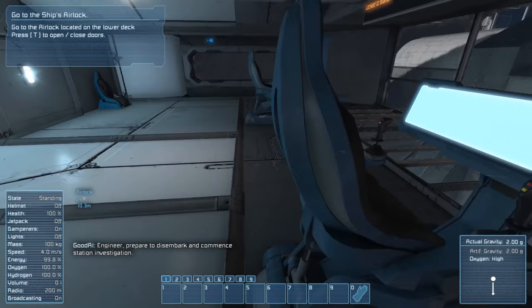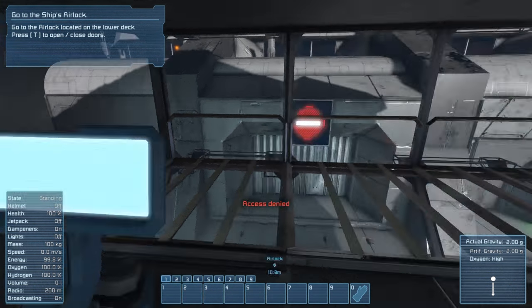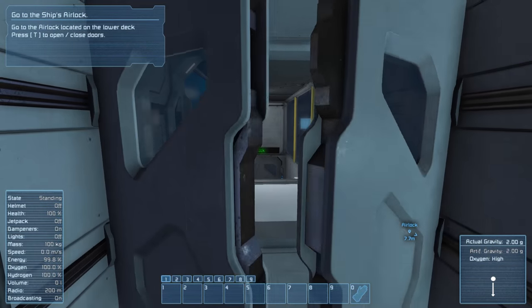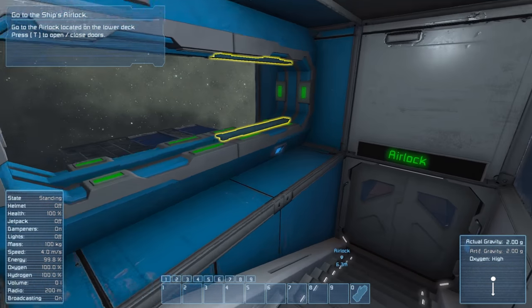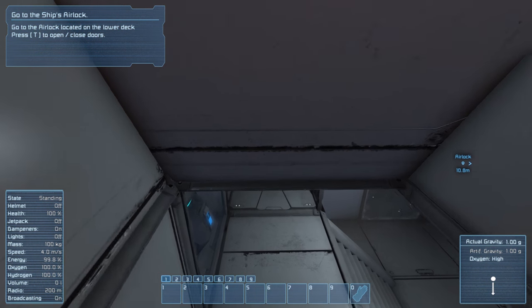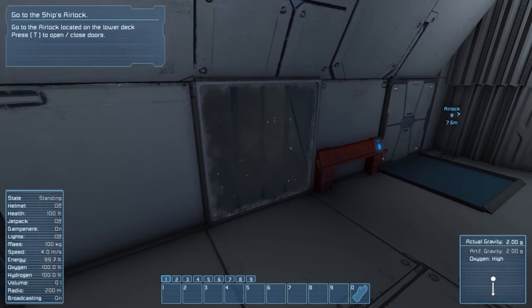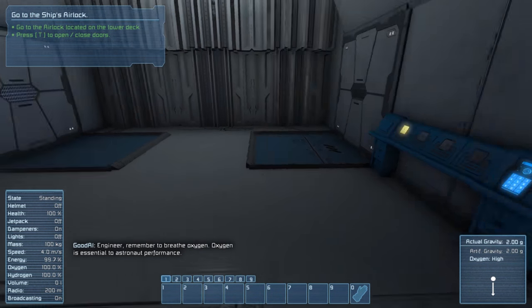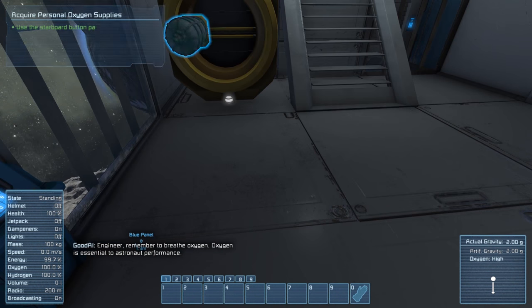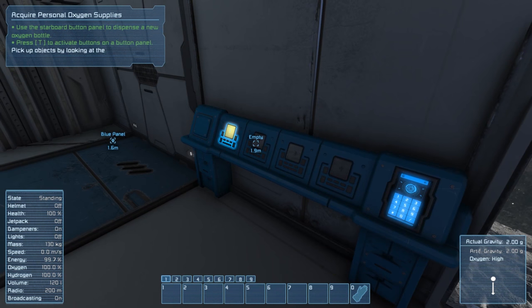Can I take control of the ship? Access denied. Give me a grinder and I'll fix that. Airlock. We're sucking out the air, Captain. Open sesame! Gimme! Can I dispense more?